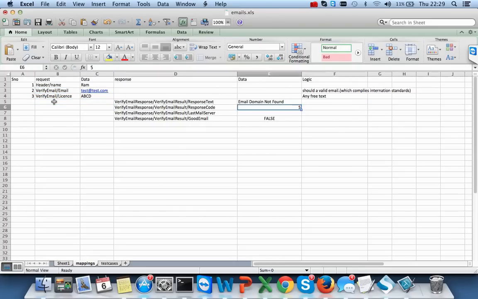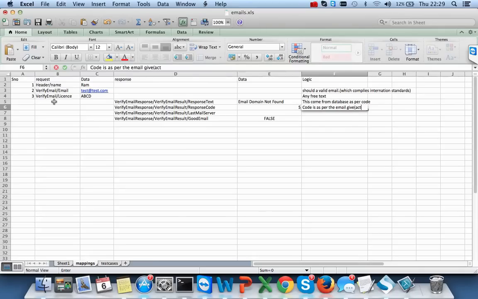And like this, here also he will tell that this comes from the database as per code. Code is as per the email given, which is the actual service. And the last email server, if the email server is changed, something like this. And false means it is a good email.